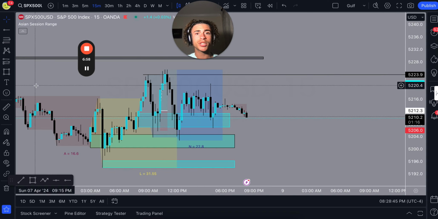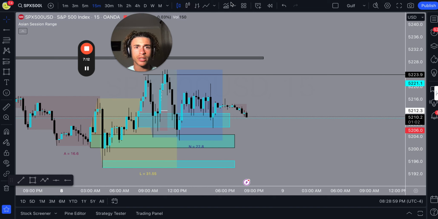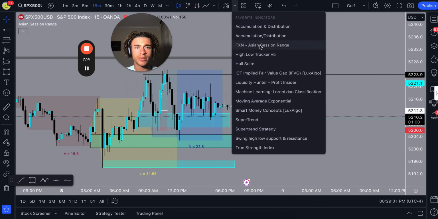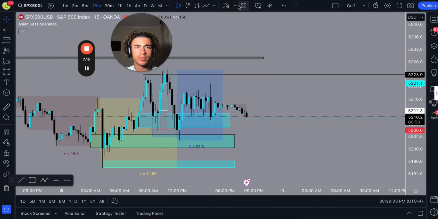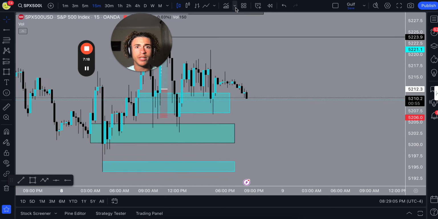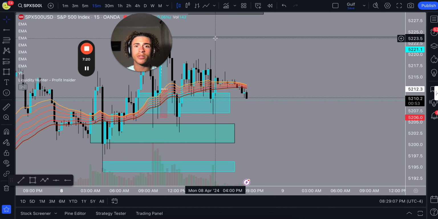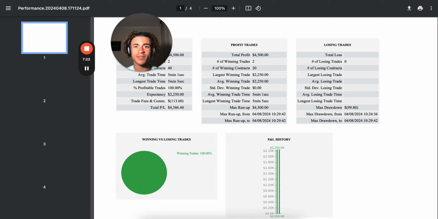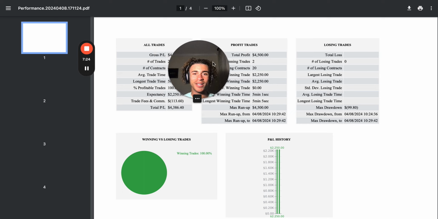So I'm just going to go over the importance of building a good strategy real quick. A lot of you, you have no idea what you're doing when you look at the charts because you have all these different things going on. You have all these different indicators, like your chart might look like it has all this different stuff on it. Like look, it has some of this and EMAs and all this different stuff, right? So when your chart looks like this, how are you going to make any money? Because you don't know what's going on, right?